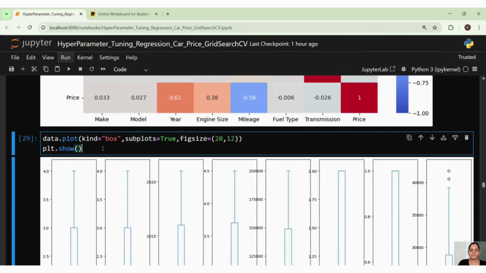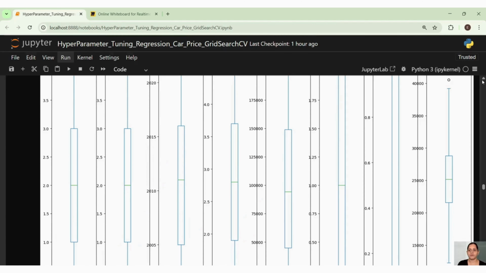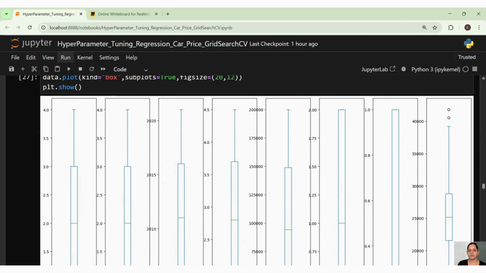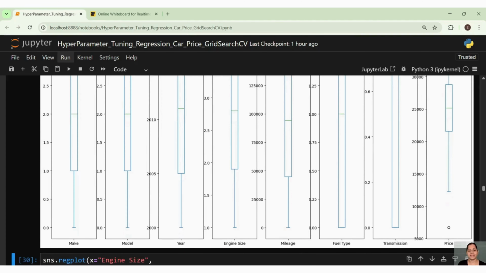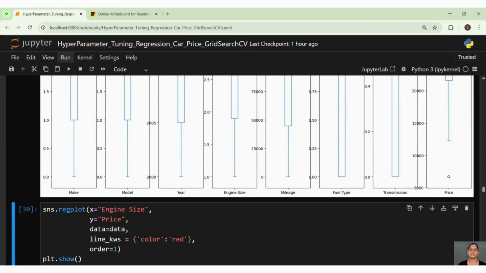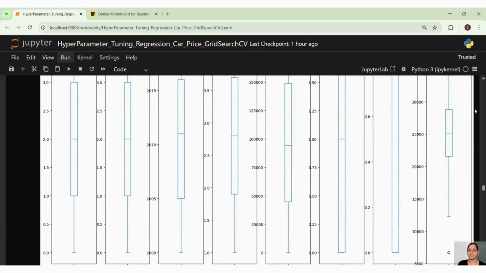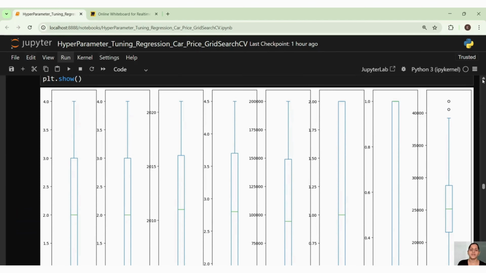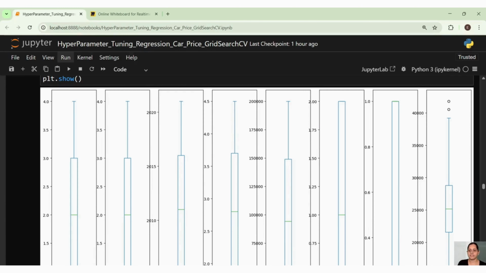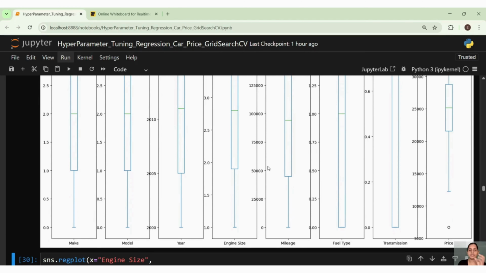Now let us see the box plot, whether we can collect our outliers. Guys, I have already told you some techniques. If you want to find outliers, the next step is you can use Z-score. And from this box plot, suppose you are doubting that those can be outliers. So you can take engine size. This is the engine size, right? So you can take engine size and you can just apply the Z-score method there, and you can see if any outliers are present.